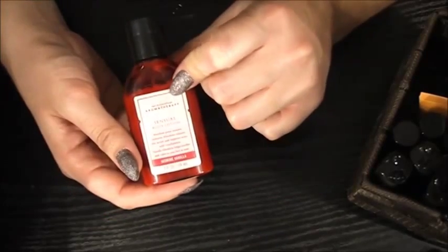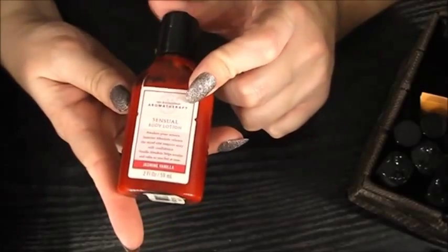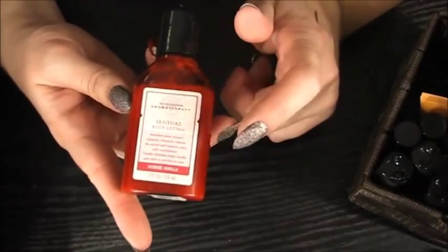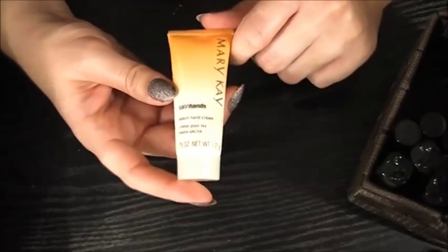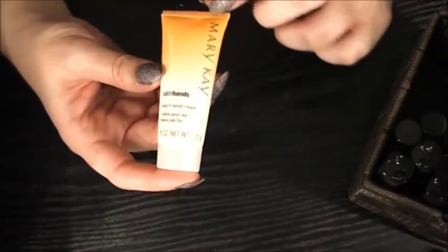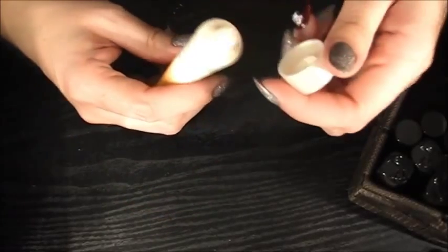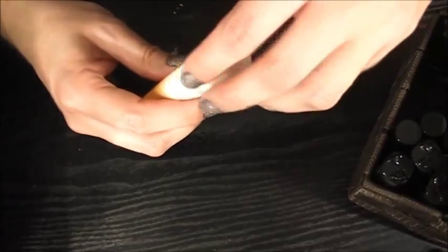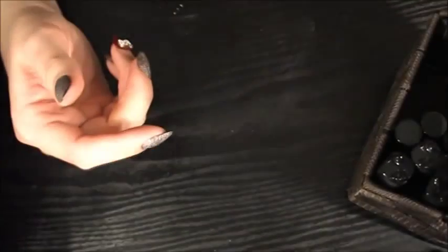Then I have my sensual body lotion — it's aromatherapy kind from Bath and Body Works — and I really love this so much. It just smells gorgeous. It's really overpowering, so if you can't stand a really strong scent you probably won't like this, but I love it. And then I got this peach hand cream free with purchase from Mary Kay. I probably won't use it — I haven't even opened it. So rather than smelling it and looking at it, I may even give this one away. It'll find a good home later, but for now I'm not even going to open it.